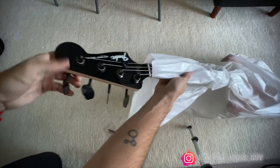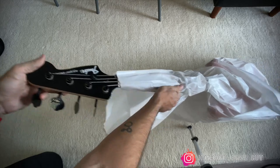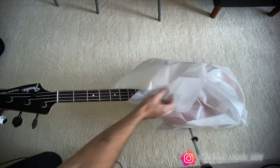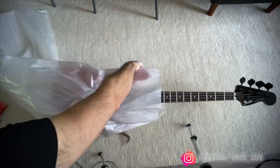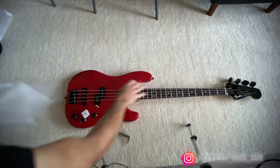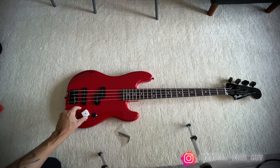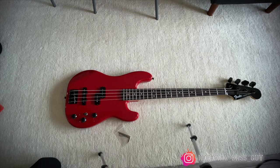Look at that. Look at that. That's nice, huh? Well, now we all know what it is. Fender Jazz Bass Special. Whoa, super dark rosewood. Oh, yeah. Wow. Wow. I'm beyond happy right now.